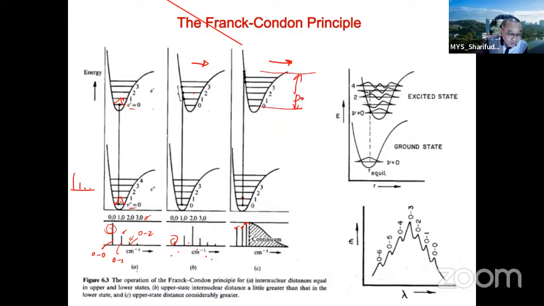That means when the molecule, which is initially A, B double prime, this is A, B prime, but because of the progression, it goes up and up and up until it goes beyond D0 for the excited state, and suddenly you will see a continuum. That means the molecule has basically broken.